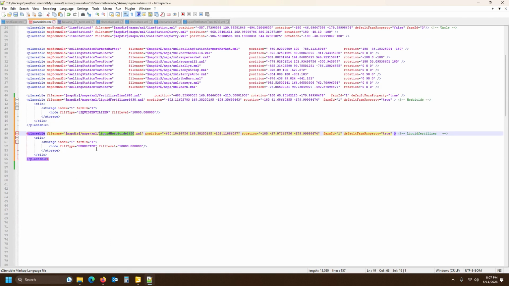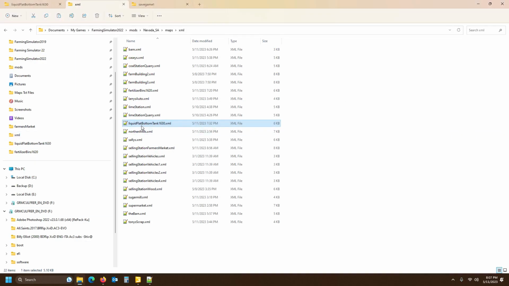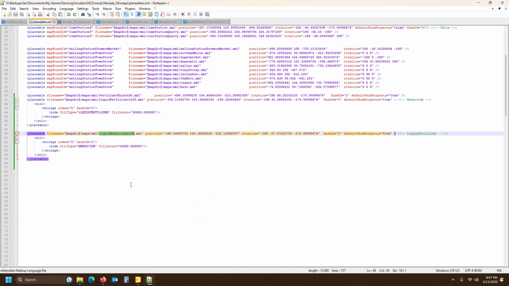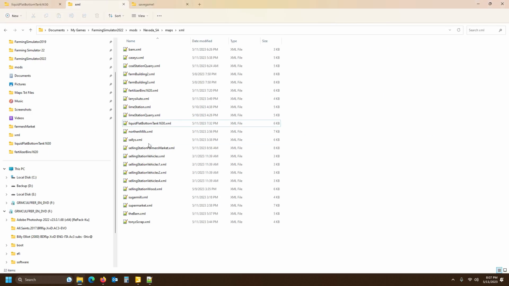Alright, and then we need to make sure that our XMLs are the same. Liquid flat bottom tank is the one. So let me just grab this liquid herbicide 1630, Control C, and then in here, liquid flat bottom tank, it will be that one. Control V, like so.